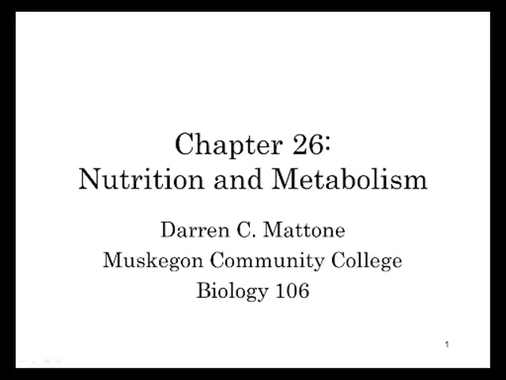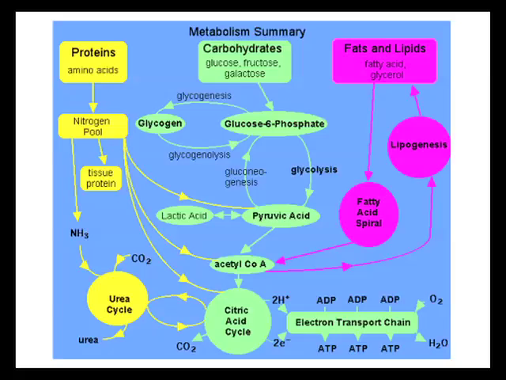All right, so chapter 26. This will not be on this next exam. This is final exam stuff. Now, chapter 26 is nutrition and metabolism. We're going to focus more on the metabolism part and how the cells are making ATP and the biochemical pathways that they use for that. This is what you're going to learn. It's not that bad. Okay?